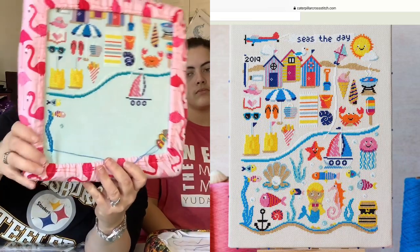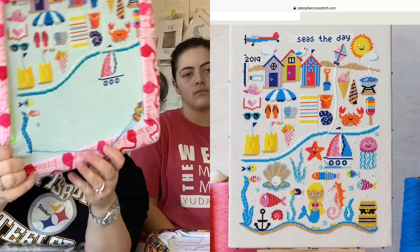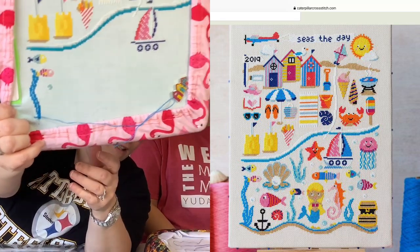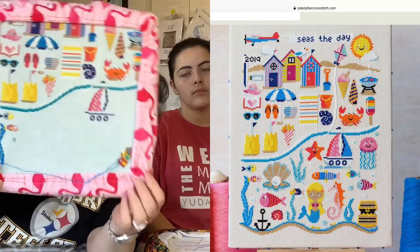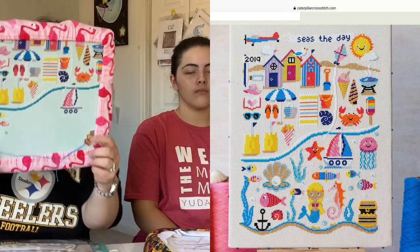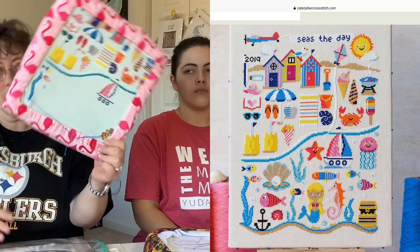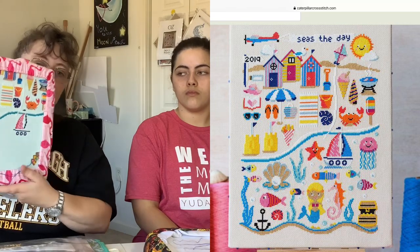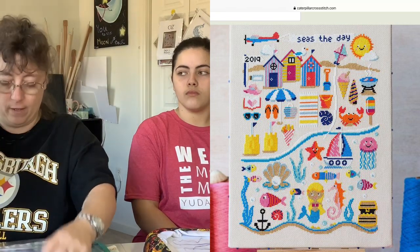But I needed to stitch on something with fishes for one of my challenges, so there you have it. I did some fishes. I got some boat work going on. So I just got to finish what's down here. There will be work done on this in the coming year, but it's going to be based off of what challenges I have that I need to do work on it with.